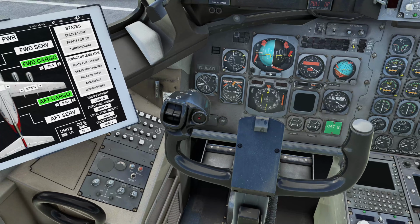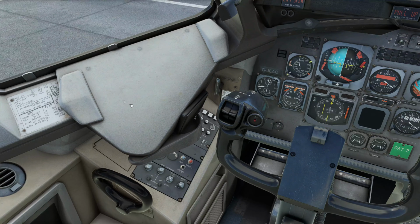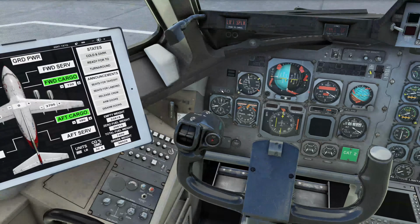Clicking on the little compass card here, we can shut off the EFB. And if you want, you can click on there and put your armrest up. You clip paper charts and stuff in here for normal flight in normal operations. So that's where the EFB goes to replace it. You can move down to the front here.